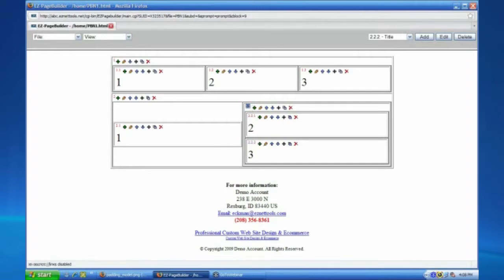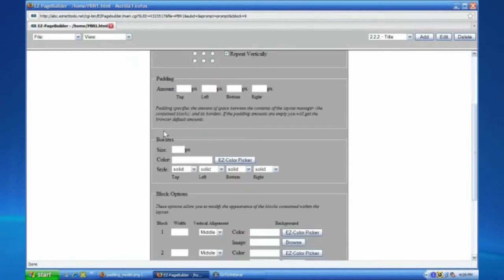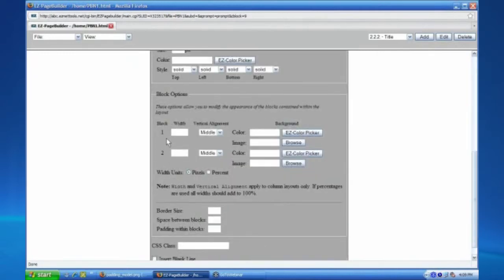And we could keep adding in blocks in here, but you can quickly see a few things. First of all, you can see that this block 2.1 isn't lined up exactly with 2.2 as far as being lined up with the top. It's set to middle. And as we talked about earlier, if we edit this block 2, you can see here in the block options that block 1 is set to middle alignment, and block 2 is set to middle alignment. But because block 2 has several blocks in it that are taking up more space, it's pushing the layout manager down more, which is making this be middle.